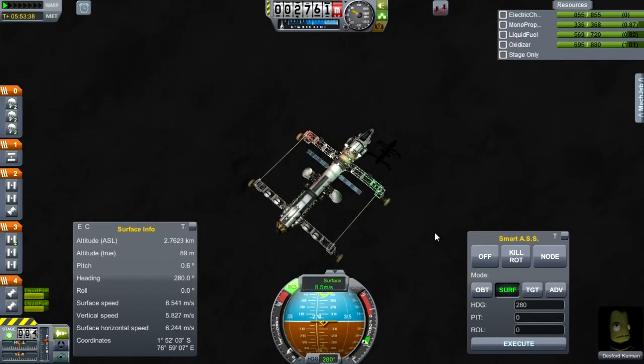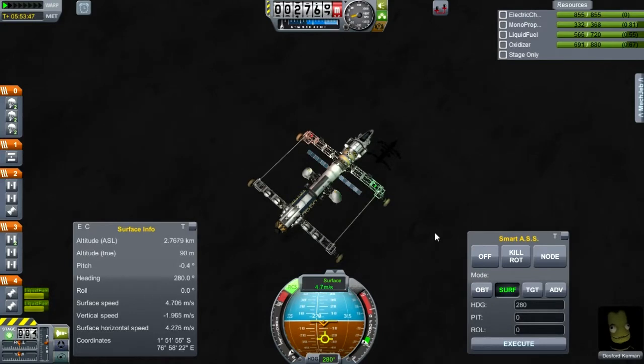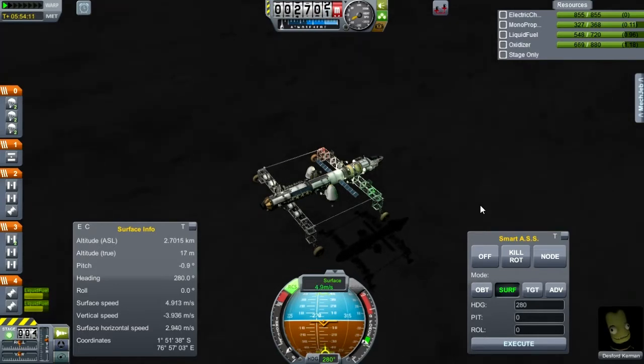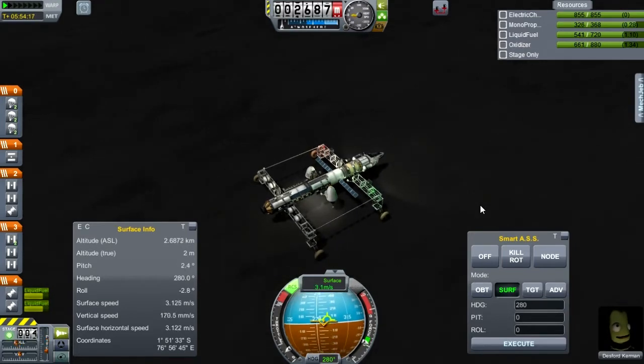Killing horizontal speed again. Looks like we're in for a nice soft touchdown. 52 meters to go. 14. We're down, engines off, brakes on.